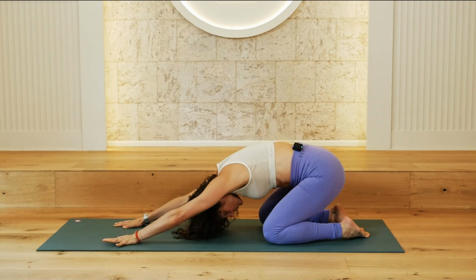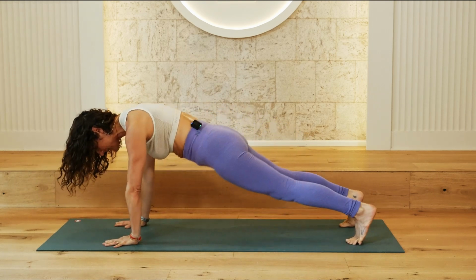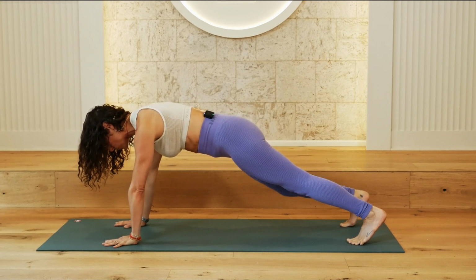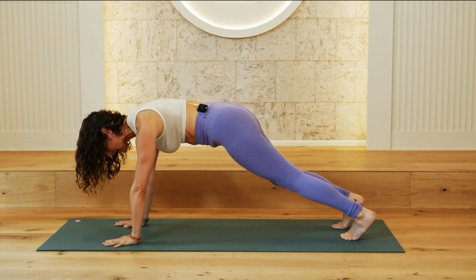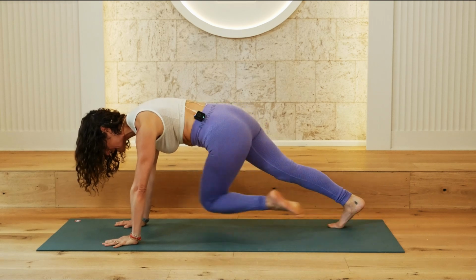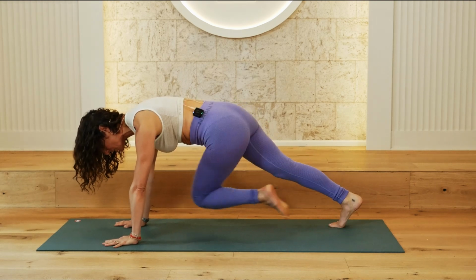Push through the feet as you round all the way forward. Curl the toes under again, lift the knees and hold. Right knee goes to your left elbow, so we're crossing the body here. Right knee to left elbow, left knee to right elbow. Take it slow, we're not running here. It's lifting one foot, drawing it across the body.